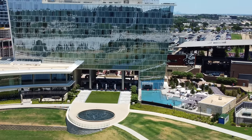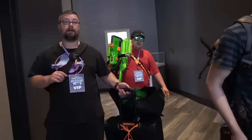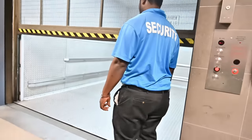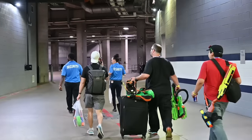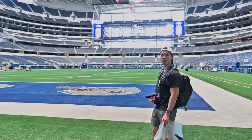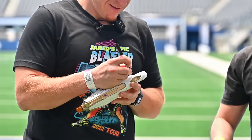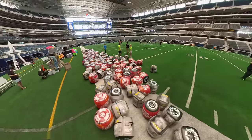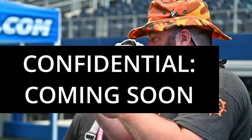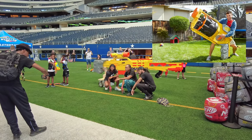Us VIP guests have enough time in the afternoon to squeeze in a dip at the pool, but instead of awkwardly hunting for signatures, I just spend this time chatting and relaxing. About an hour later, it's time to head to AT&T Stadium. A few of us go together and get escorted by security through this dungeon labyrinth to the stadium entrance — and oh my god, I've never been anywhere like this. It doesn't feel real. Jared's right here, so it's the perfect chance to get his signature. I also briefly chat with VIP guest Michael Pick — he's currently the record holder for the world's largest nerf blaster, beating out Mark Rober.